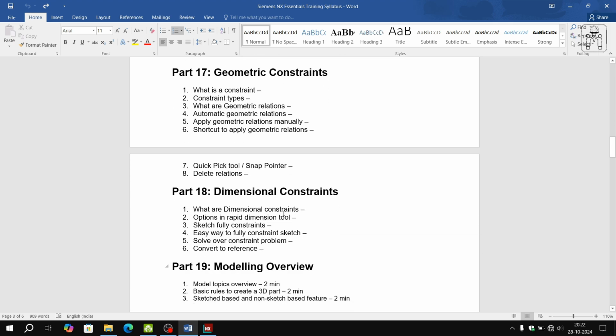These two sections, the sketch part and the user interface part, have been completed by now.